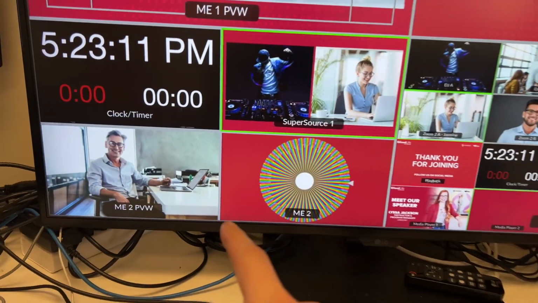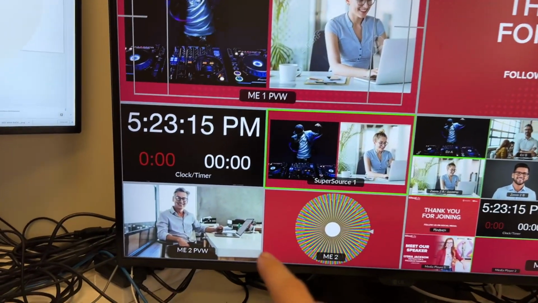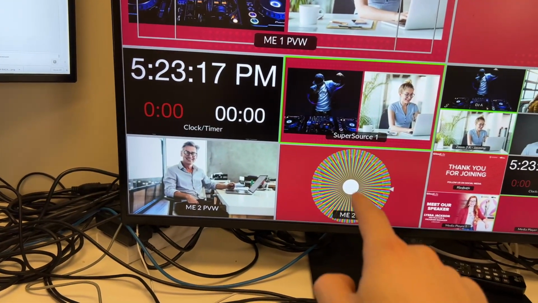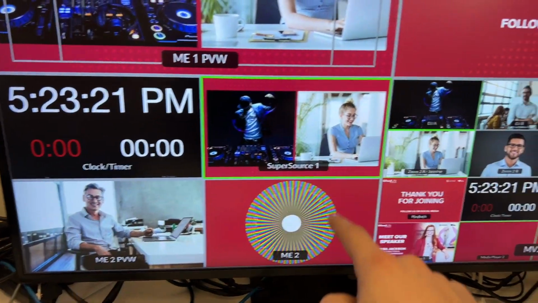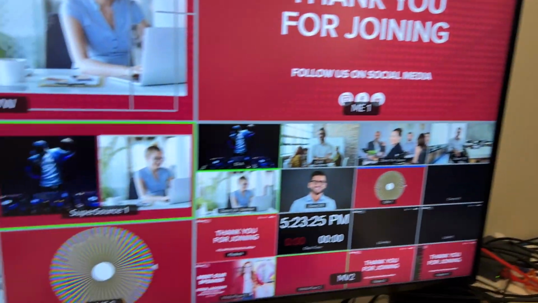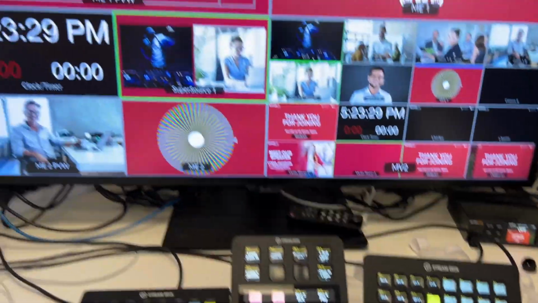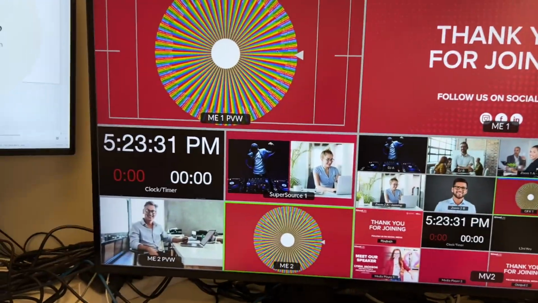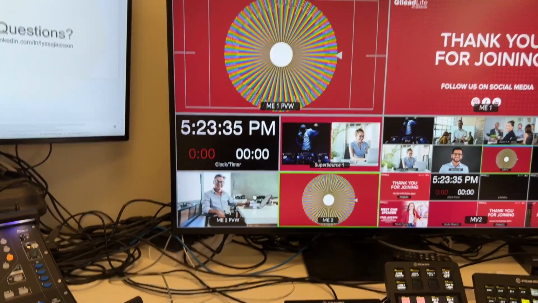So ME2, the preview and the program were actually used to feed into ME1. Essentially, all I did was use DVEs to zoom in an image. So you can see here, there's no blue bar. But here and there, there's a blue bar. So I'm using a DVE to zoom in, and then I can simply recall that up into my program. So I'm just zooming into an image a little bit to crop out anything I don't want.